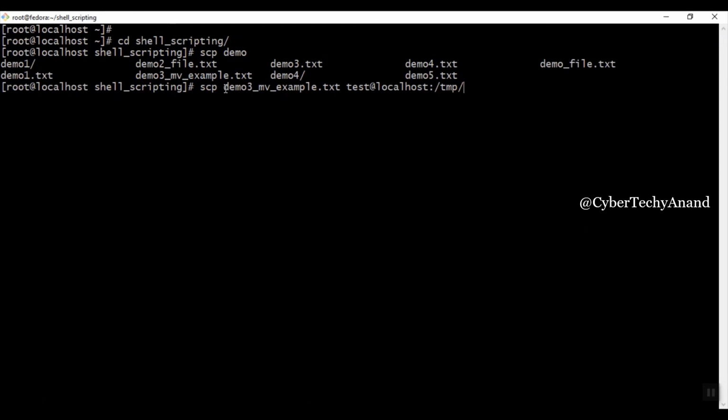So SCP, then the file name from the source server, and user @ destination server IP or host name, colon, followed by the directory or the path where you want to copy it. It got copied. Like this you can use secure copy SCP to copy any file from local to any destination system.